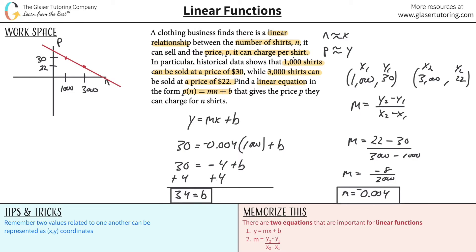Okay, and now what do we have? We have the y-intercept, we have the slope, and now we can simply get the linear equation. Remember, a linear equation is defined by the slope and the y-intercept. So let's plug it in. So y - well in this case it's not really y, though, right? We said y is basically p. So p will be equal to then the slope value of negative 0.004 times the x value, but we said x is like n, so that's times n plus then the b value of 34. Okay, so there's the equation.